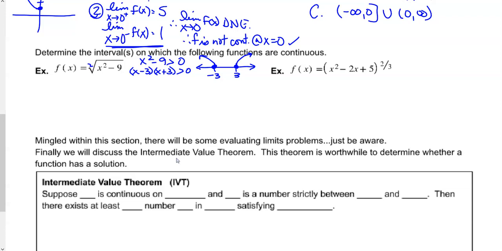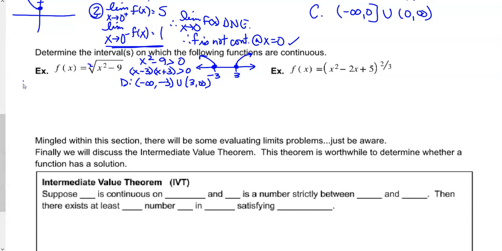All right, so because I know this is true, I know from my theorem, because it's on its domain, the domain is from negative infinity to negative 3, union 3 to infinity. Now the question is, can I lock in the endpoints here? And that's where we have to check the limits from the left and the limits from the right.